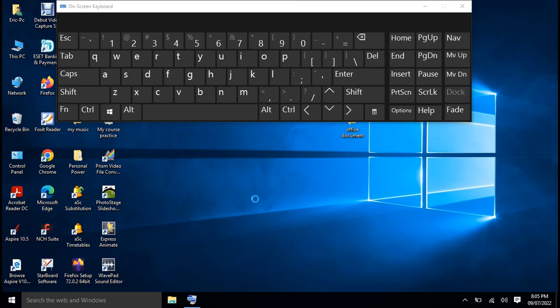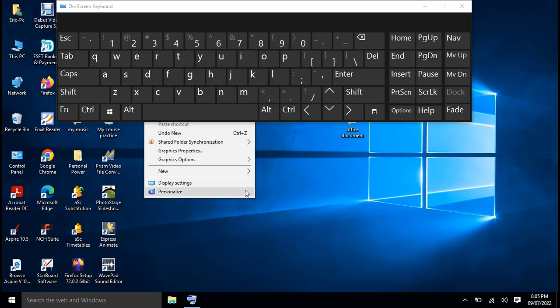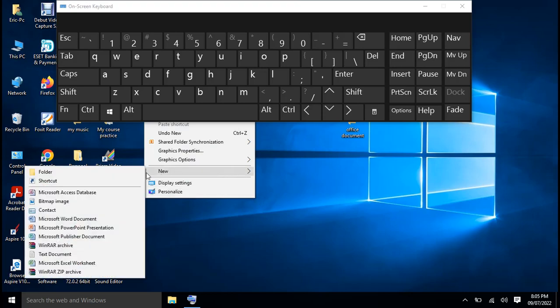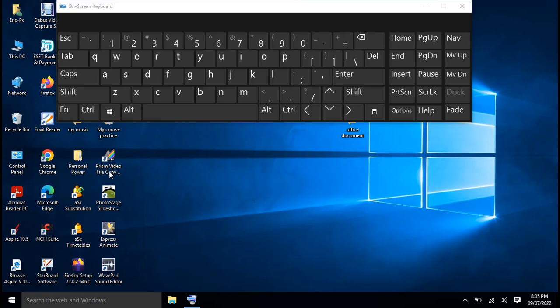So I'm going to right click, okay, then I'm going to go to new, then I'll cross over and click folder, and a new folder is created. Once a new folder is created, all I need to do is type using the keyboard the name that I want to give it. So on my keyboard, I'm going to click caps, and when you click caps, you activate all the keyboard keys to be capital.